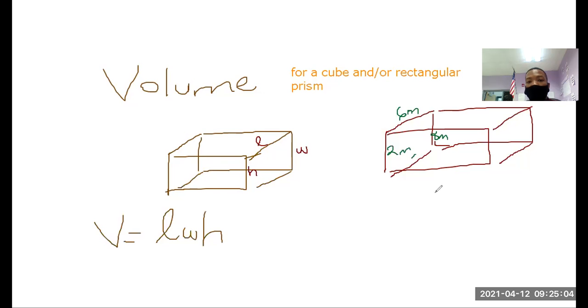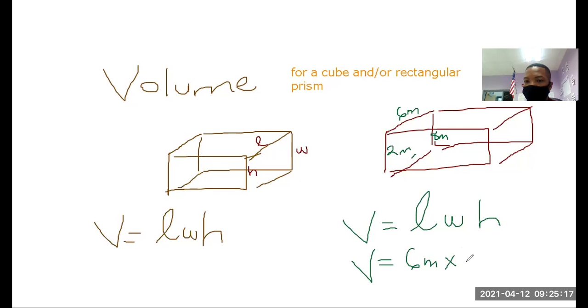Some big boxes. So the volume, which is equal to length times width times height, right? All we do is we multiply the numbers. 6 meters times 2 meters times 8 meters. If you have a calculator, you could go ahead and use that calculator. So you do 8 times 6 times 2, which gives you 96 meters cubed. The unit cubed is what we use to measure volume. Whereas with the area or surface area, we use the unit squared.